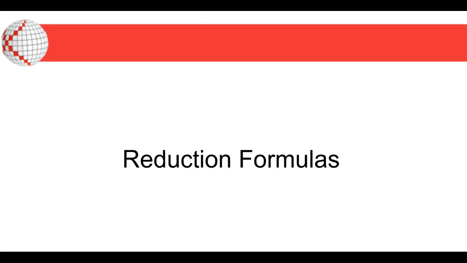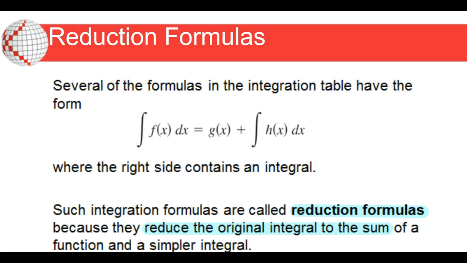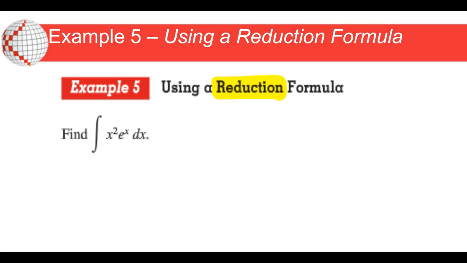The last two examples have to do with reduction formulas. In fact, I think example number 5 and number 6 are the exact same problem. Number 5 is an indefinite integral, and example number 6 is the definite integral using an application. So a reduction formula means I'm going to have some recurrence relationship here. So I'm going to see something kind of repeat here a little bit.